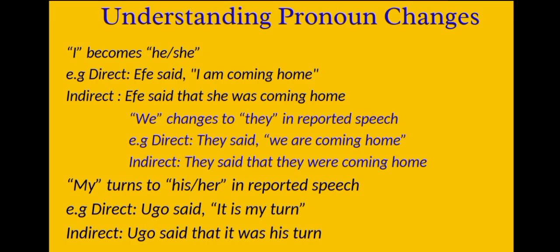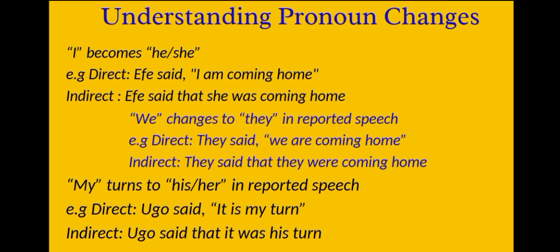Example, now we're going to be looking at changing from direct speech to reported speech in each of these examples. And we're going to be understanding how the pronouns change from direct speech to indirect speech. For instance, we have Ifeoma said, you can see a comma there, open quotation, "I am going home," close quotation. Now in indirect speech, we have Ifeoma said, you remove that comma and add that. Ifeoma said that, then the pronoun I changes to she. All right. So she, then the tense, which we'll be discussing after this slide. The tense there, I'm coming, changes to was coming. So we'll discuss more about it.